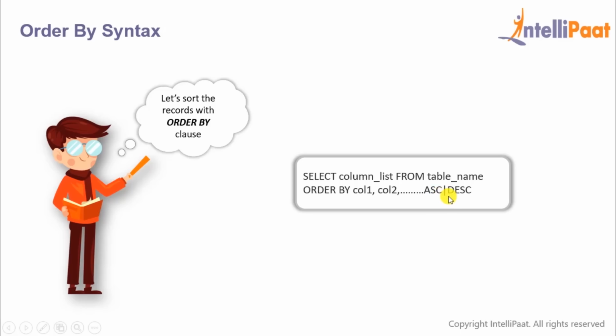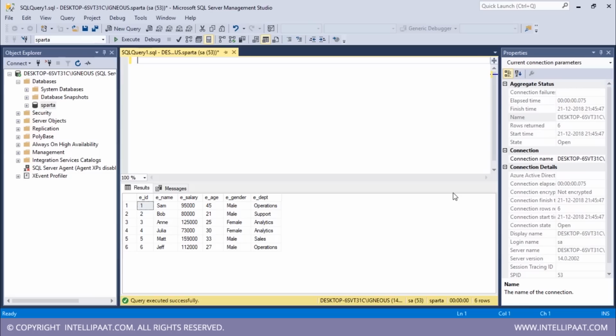And I've already told you guys that by default, the sorting is done in ascending order. And if you want the sorting to be done in descending order, we will use the DESC keyword. So I want to sort the table with respect to the salary column in ascending order. So this would be the command for that. Select star from, the name of the table is employee, after which I will use the keywords order by and then give the name of the column, which would be salary. And since I want ascending order, I don't need to add anything else.